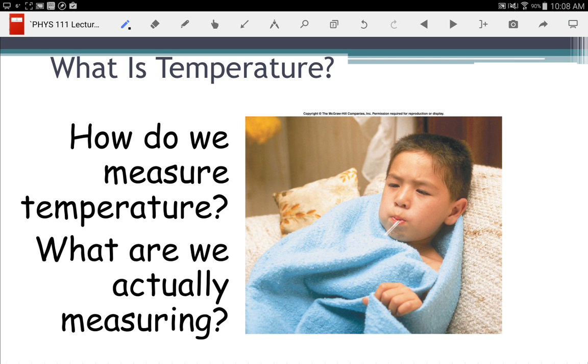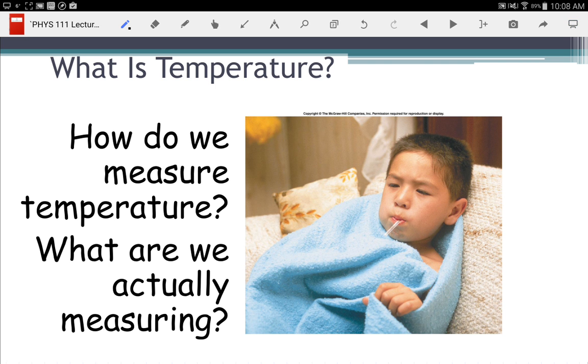Okay, his tongue. Another answer? We tend to think that he's measuring his body temperature, or more specifically, the temperature by air. But in fact, what he's measuring is the temperature of the thermometer. You put that thermometer under your tongue, and then your body warms it up. And once the thermometer reaches the same temperature as your body, then the temperature of the thermometer will tell you the temperature of your body. But you have to wait, right? Because it takes a while for it to heat up to your body temperature.